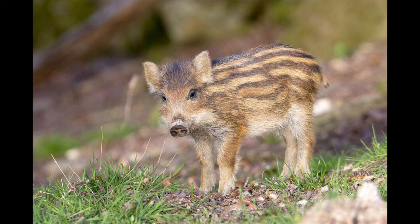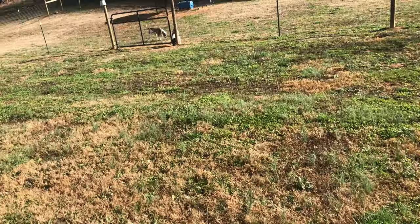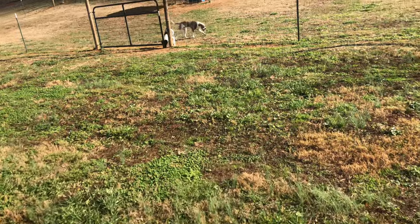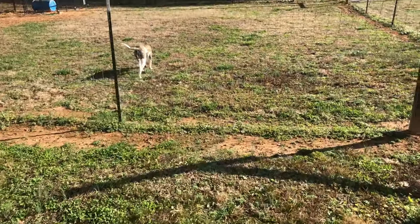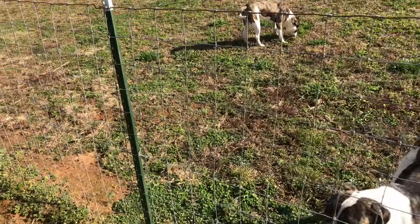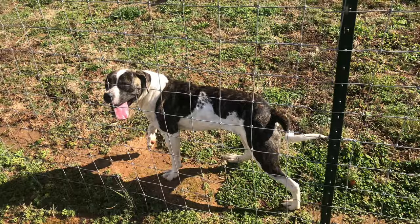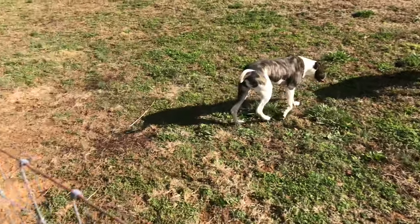Number one thing you want to do — and I'm going to speak on what I've done in the context that I've done it — when you're utilizing a catch dog on your own property for farm or domestic animals, you want to check the local laws in your area because they're very strict on it. You really only do it when you need to.